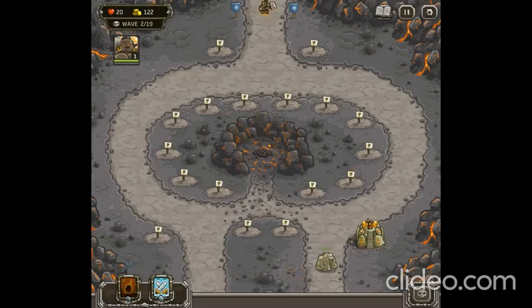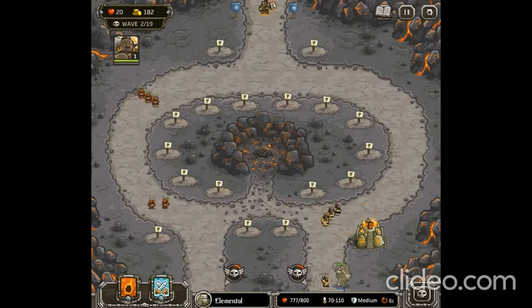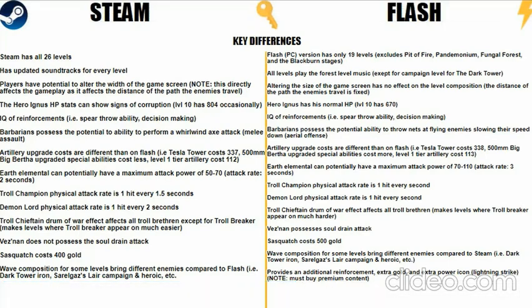See, this is the Flash. It's like 3 seconds right there. 1,000, 1,000. See? Attacks a lot slower. See that? Okay. So that's the difference there. Earth Elementals' attack rate and their attack powers are different.